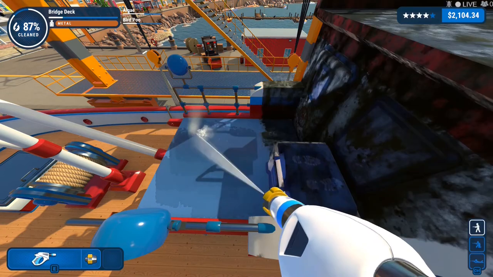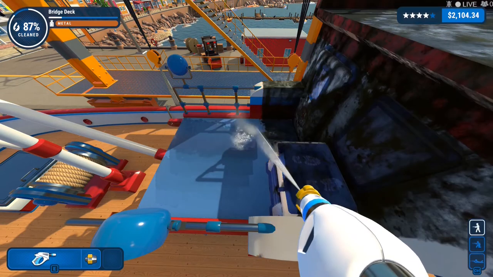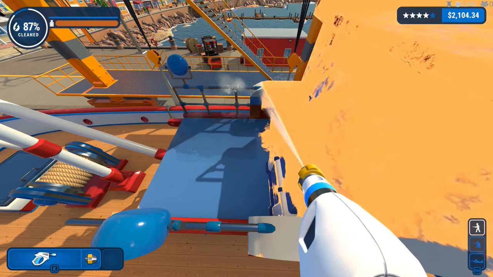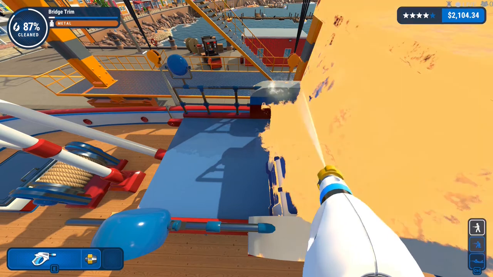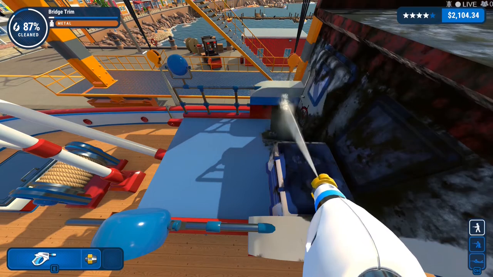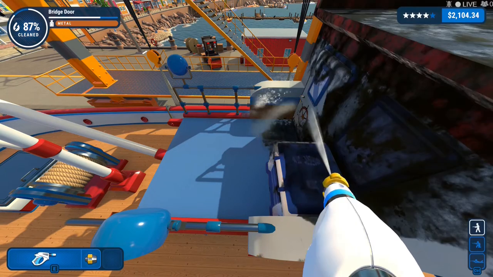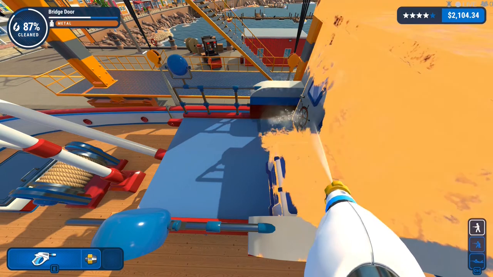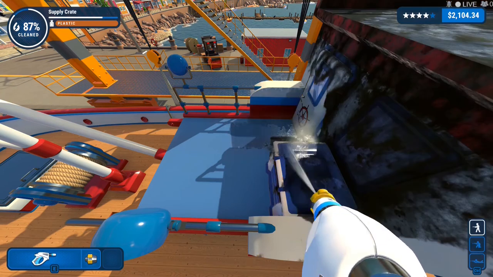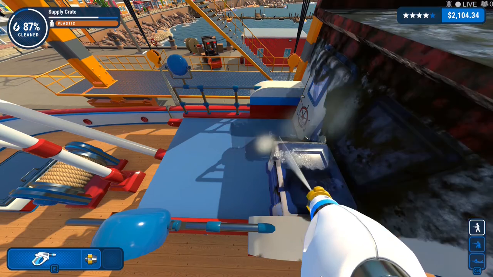Doing the deck. Really should start at the top, go to the bottom, but I mean, the dirt doesn't run off, so it was easier to go with the simpler, big flat surfaces first, get them done quick, and then I could do all this little stuff. So it was easy for me. Get that out of the way.